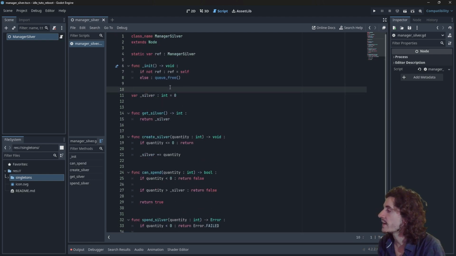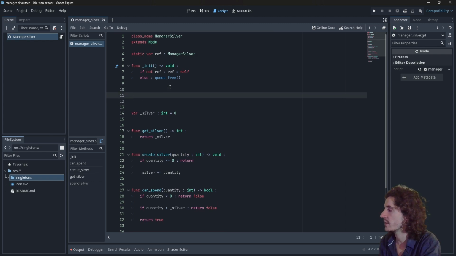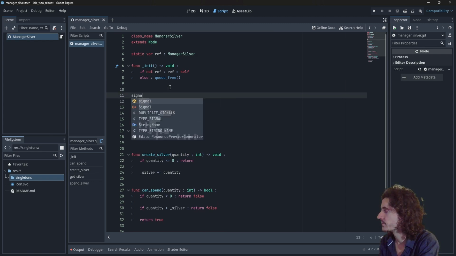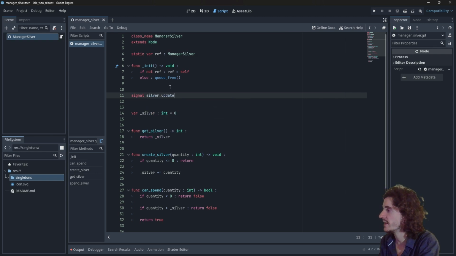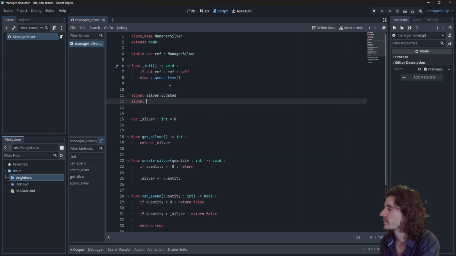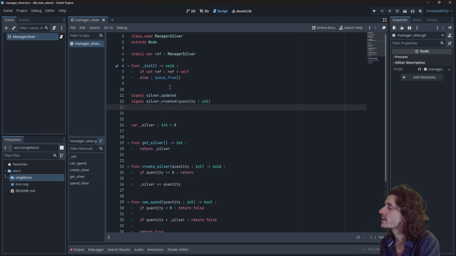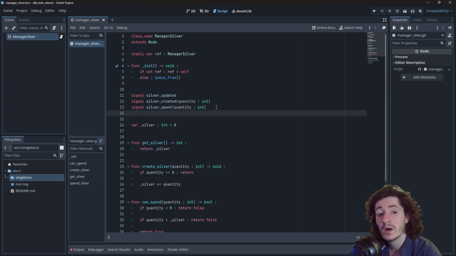So we're just going to declare those newsletters in there, which are signal silver updated, signal silver created, and we will add the quantity of silver which has been created, and silver spent with again the quantity. There we go. The reason why there are 3 signals here and not just silver updated, because created and spent are updated, right?